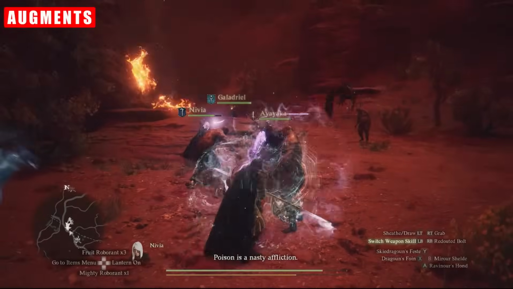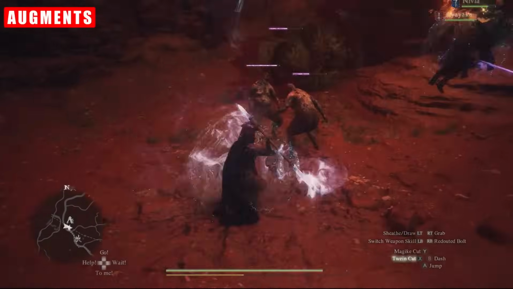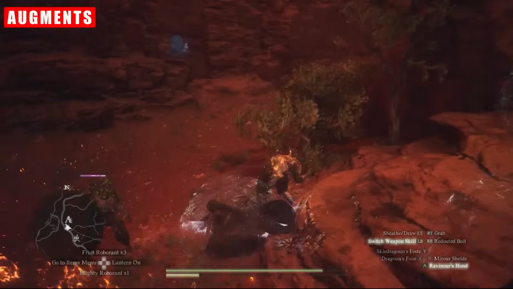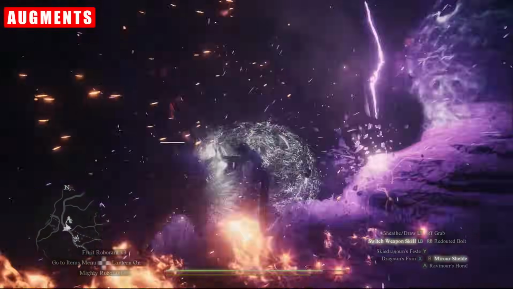And our final must-choose choice is the Spearhand augment Polarity. This gives us a 5% strength increase during the day and a 5% magic increase at night. As our weapon choices scale with both magic and strength, this makes the most sense of all the damage boosting augments.